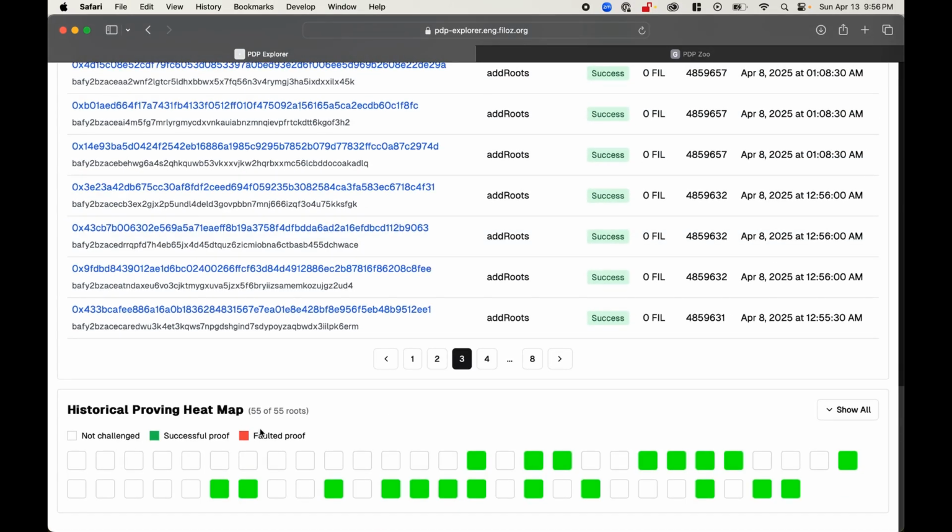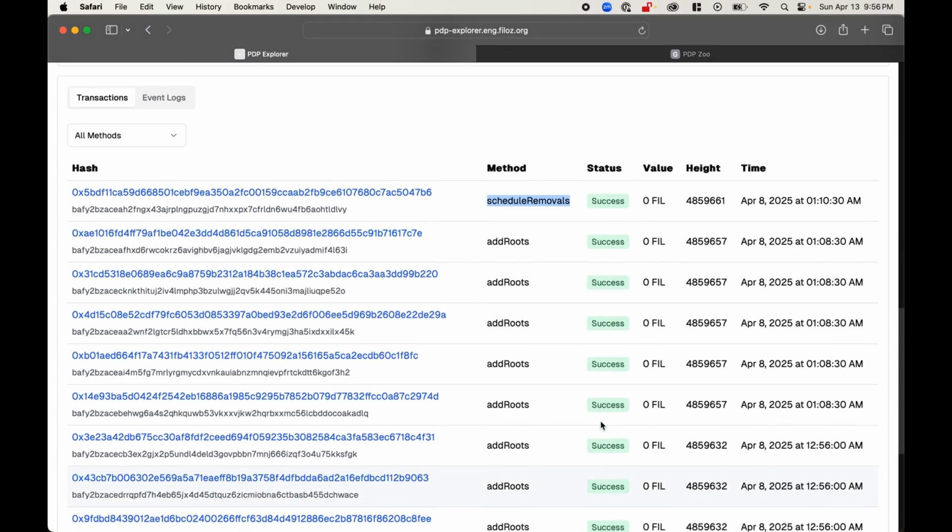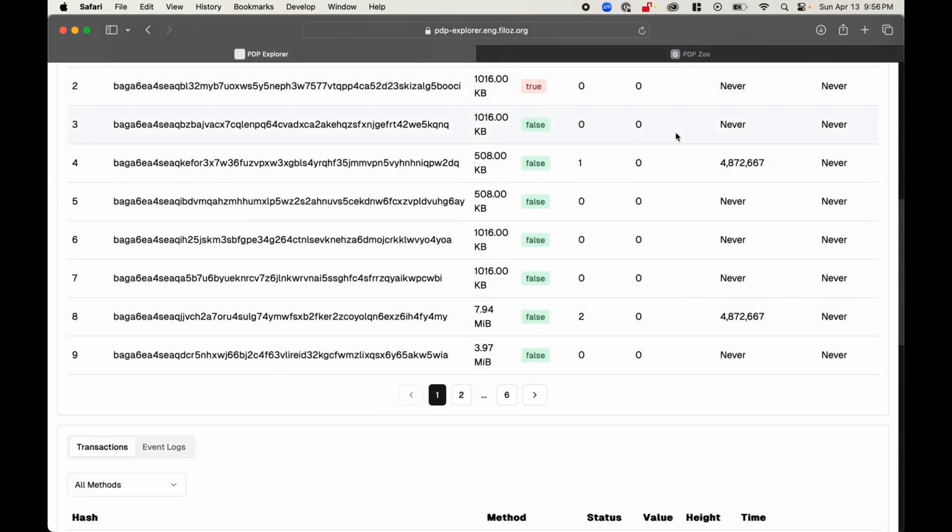And the proof set is being proven. The point of PDP, which stands for proof of data possession, is that we're actually proving that we own this data, that we possess this data. And we have this nice heat map, which shows us which routes have been randomly chosen to be proven, and all of these have been proven at one time or another. By default, we get 5 proofs a day. Okay, so this is the data. Now let's show this application which is using it.